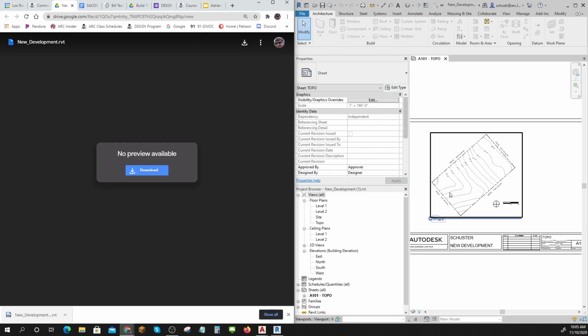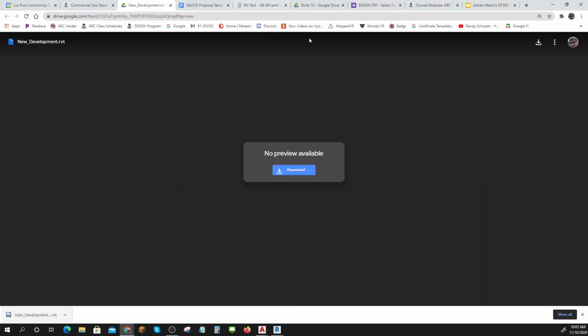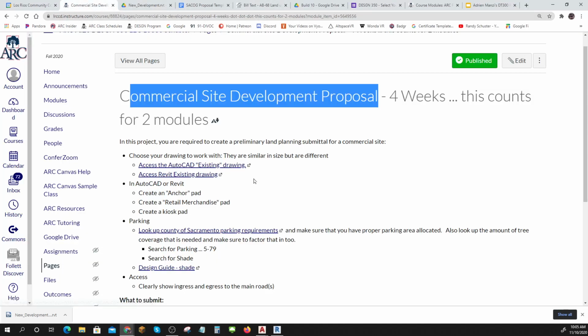That's essentially the entire site already, or some, I don't know what this one is actually. Maybe that's not it. But if you want to just work on this site and make this one into a commercial property, you can do that too. So I've given you a couple of options on what to do.